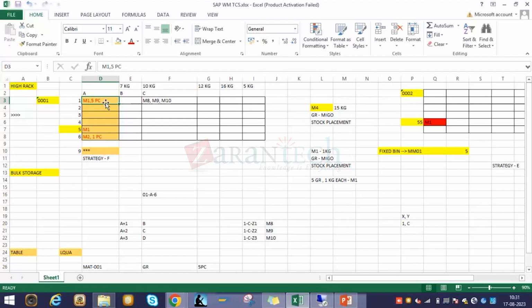So the system will identify based on the material that is stored in the A1 storage bin, and it will decide. It will prompt that no, this is not the correct bin, or it will automatically tell me to go and put it in A6 because you have M2 there. No, the system will check from the beginning. It will check from bin number 1, and it will check what material. If it is a different material, it will simply bypass and go to the next bin. The next bin is empty.